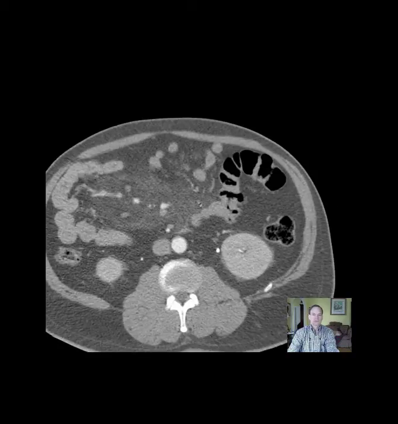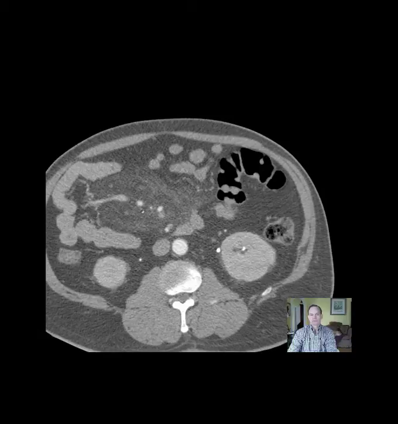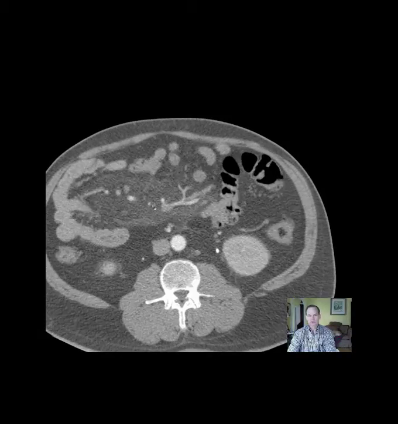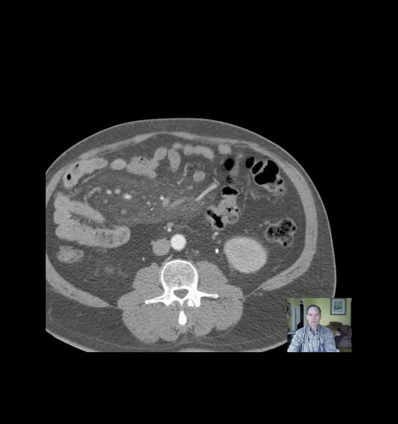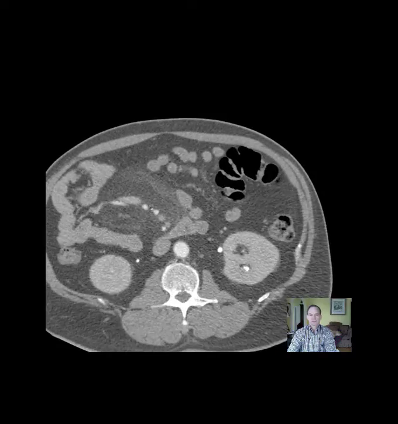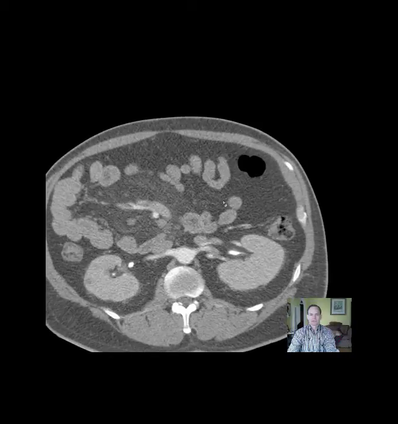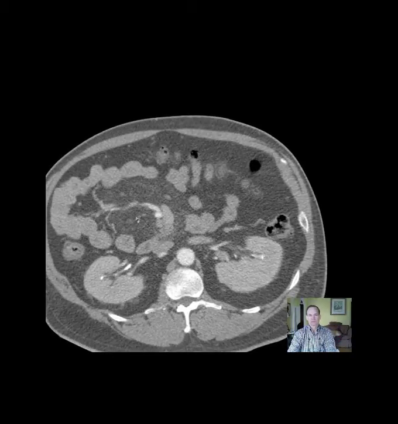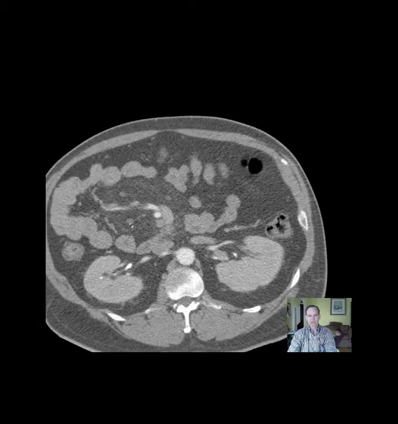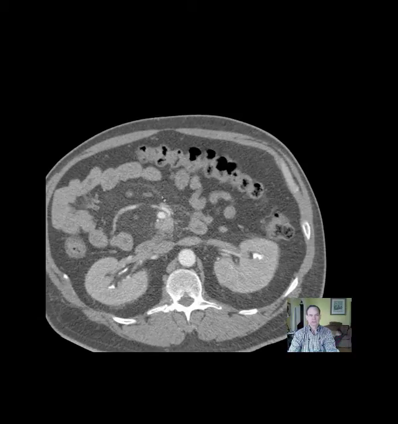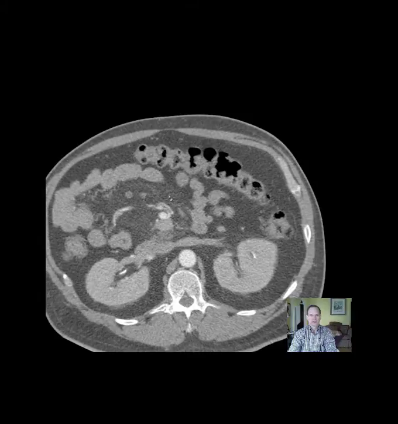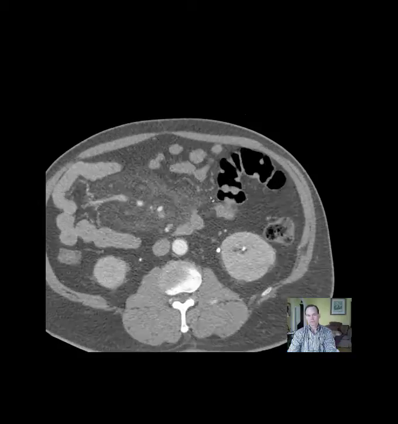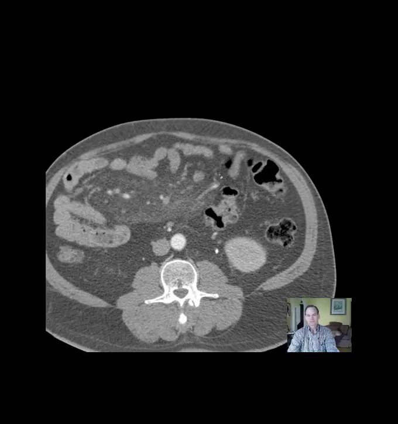And if you look a little bit more, you'll see along with the vessels, there are these small little structures, small little masses of some sort, which are actually lymph nodes. Now you can normally have some lymph nodes in the mesentery. These are standing out a little bit compared with elsewhere in the mesentery. So here you see 1, 2, 3, 4, 5, and then you look over in a comparable area over here, and you don't really see anything like that.